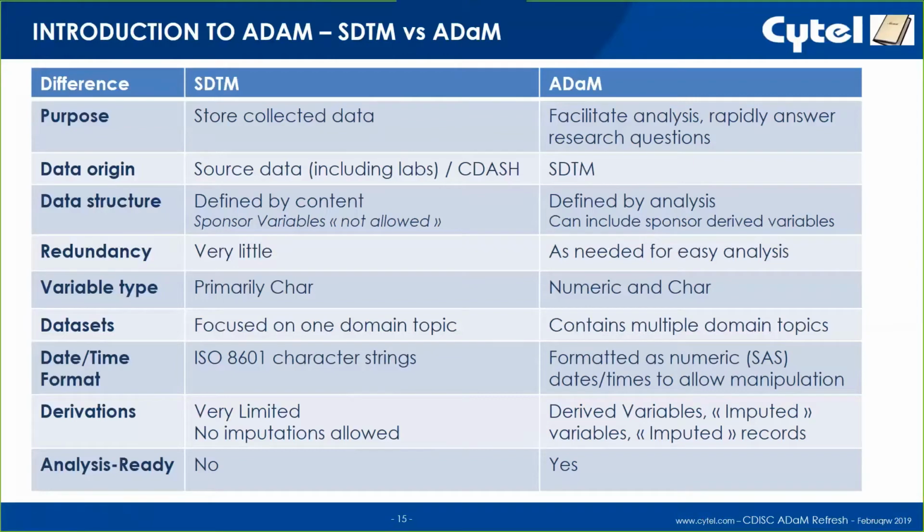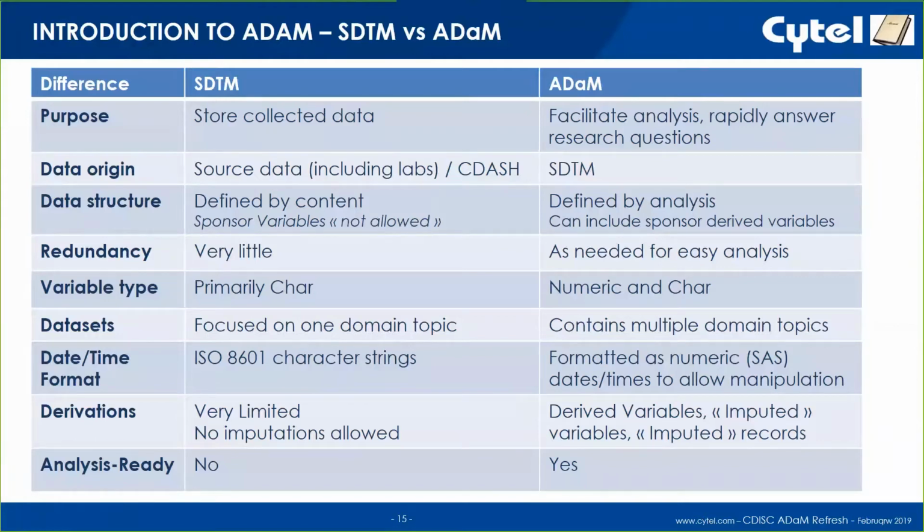Okay, just to introduce ADaM, one way of introducing it is to explain the difference from SDTM. By explaining this difference, people hopefully will understand why we need another set of datasets, because it is often unclear to people why we need SDTM and then also ADaM. The reason should be pretty clear from this table.